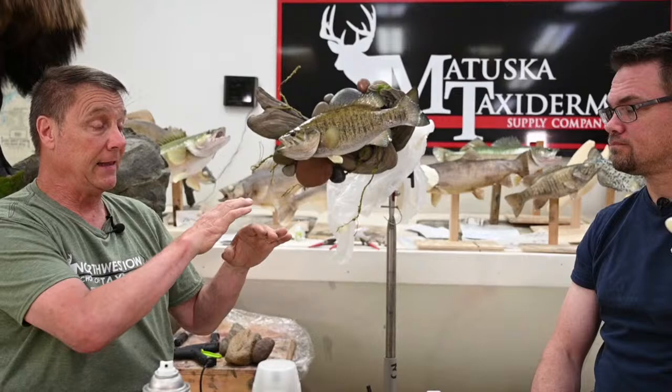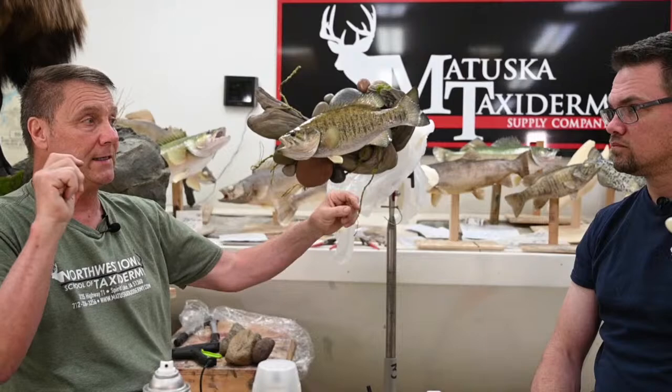I made the mistake once upon a time when I first got into taxidermy, and I thought I could do a fish pretty darn good, and I was pretty proud of them, and I started using Bondo on the back of my fish. Then I'd take the sander, I'd rasp it off, and I'd sand it, and it made a really pretty seam. Seal it, paint the fish and everything. I was so proud of my fish, I guaranteed them for life.